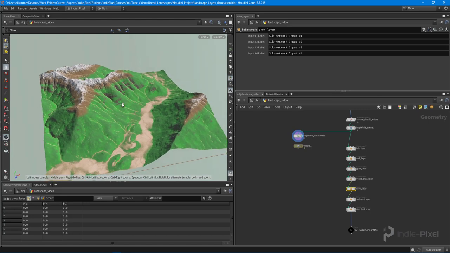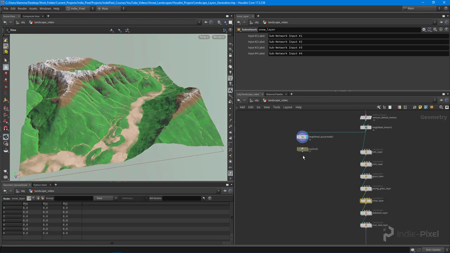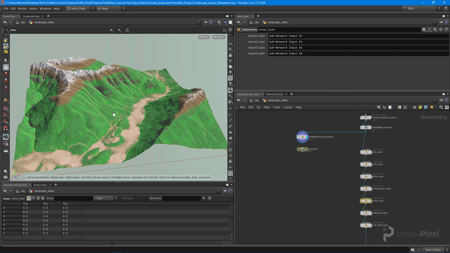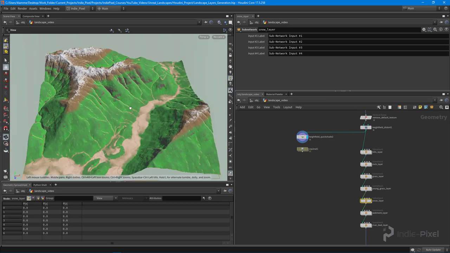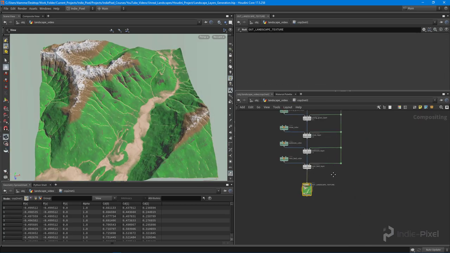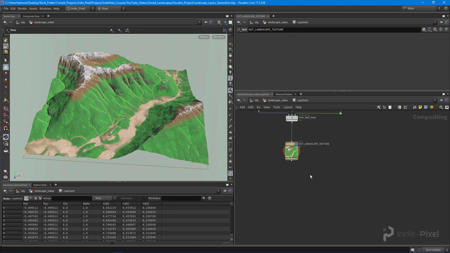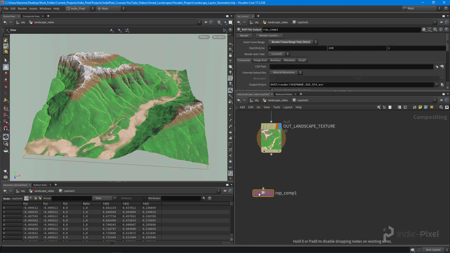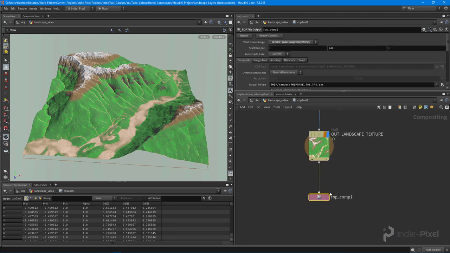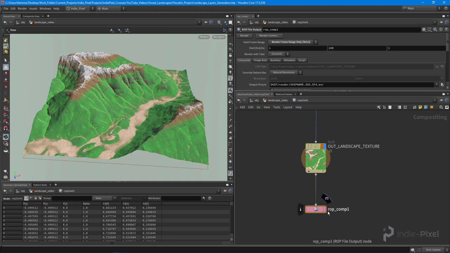All right, so we want to export all this information out. What I want to do is first show you guys how to export out the texture. We've been building a texture inside of this COP network. How would I get this off my landscape and into an actual texture I can use in a game engine? What I want to do is drop down a ROP file, and there it was, ROP file output. I just want to hook it into that null node. So I'm just going to take the result from the null node here, and we'll call this export texture.